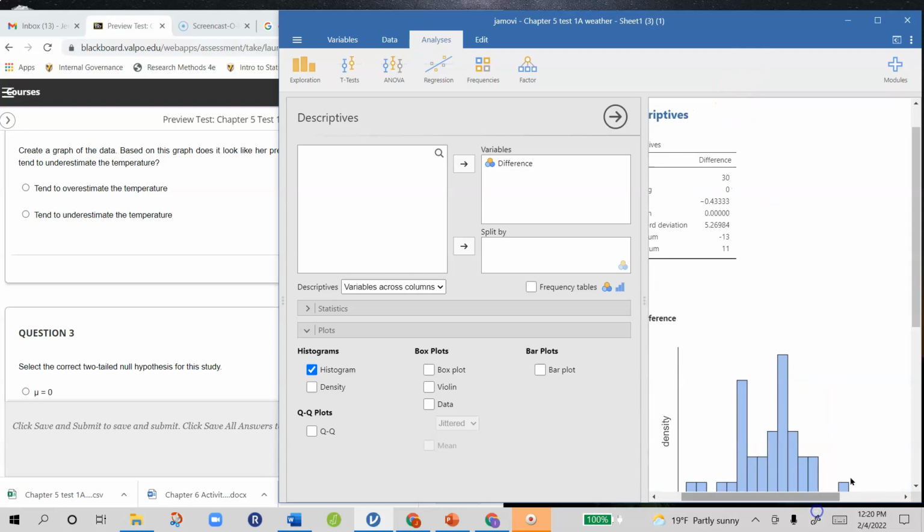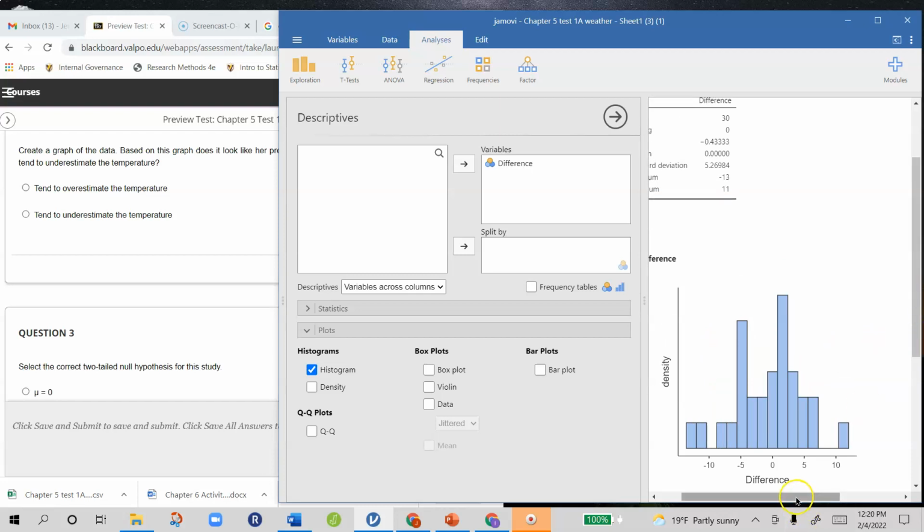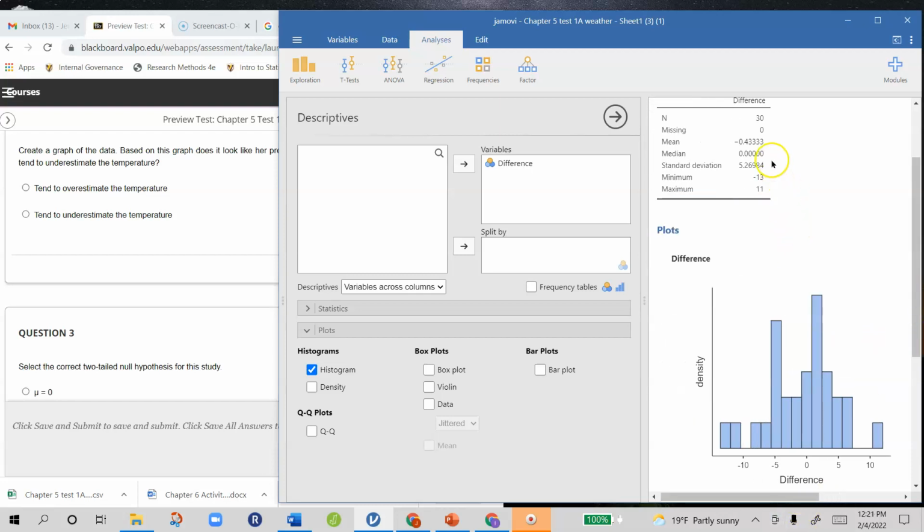Okay. All right, so if we look at our data here, we have our graph. And we can see that here's the 0 point. These scores are higher than the mean. Or I shouldn't say higher than the mean, higher than 0. They mean she overestimated the temperature. And these that are below 0 mean that she underestimated the temperature. When I created this, I also obtained a list of descriptive statistics. You can see that our mean is negative 0.43. Right? So it's looking like she probably tends to underestimate the temperature a little bit.